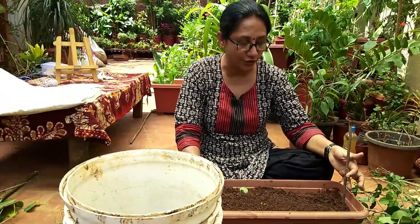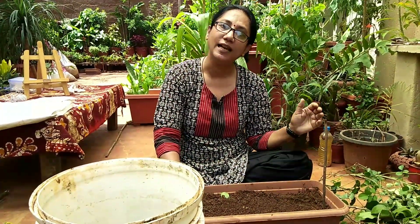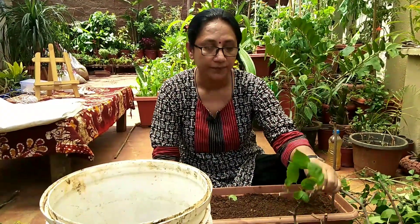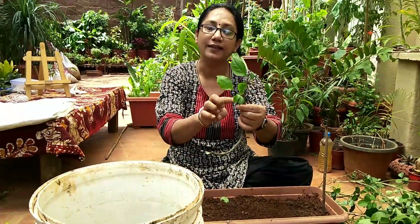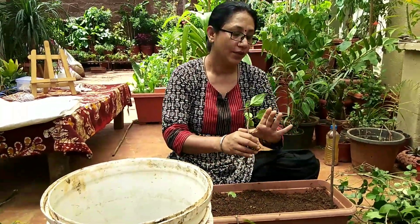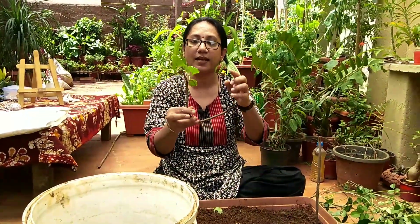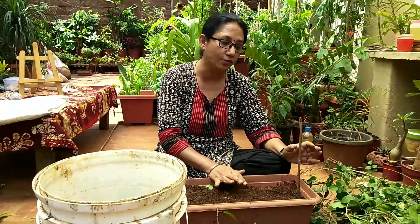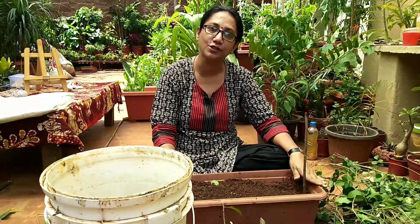After 10 to 15 days, you can see tiny shoots visible at the joints — that is the time it can be shifted to a slightly brighter or indirect sunlight area. When more leaves are visible, that is the right time to transplant and move it to sunlight. From this stage until the plant has proper leaves, it might take one and a half to two months in the rainy season, or more than two and a half months in other seasons. Avoid shifting the pot even slightly, as light displacement can hamper propagation.